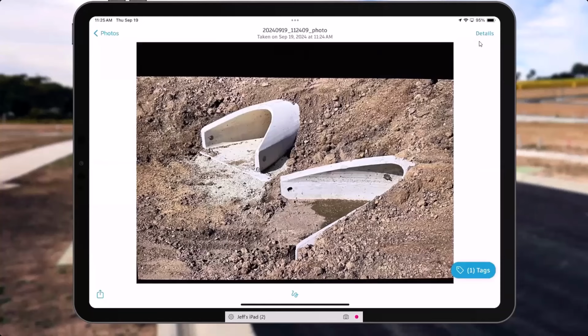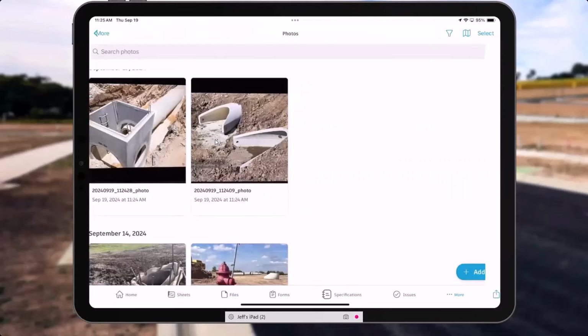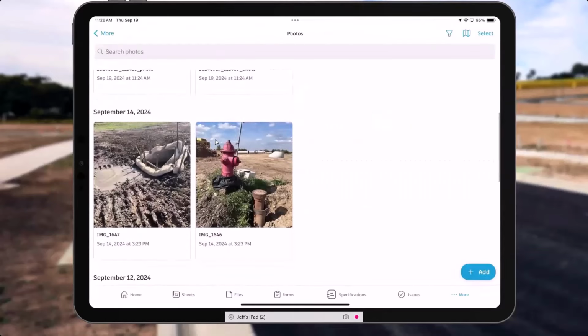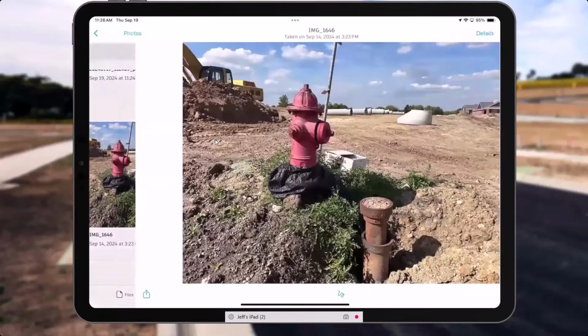That'll help me when I'm filtering for these later. Not going to tap details in this case. Remember, I'm sitting in my basement. So if I tap details, it's basically just going to flash my home address, which probably isn't a great idea. Let me tap this up here and I'll open up another image.